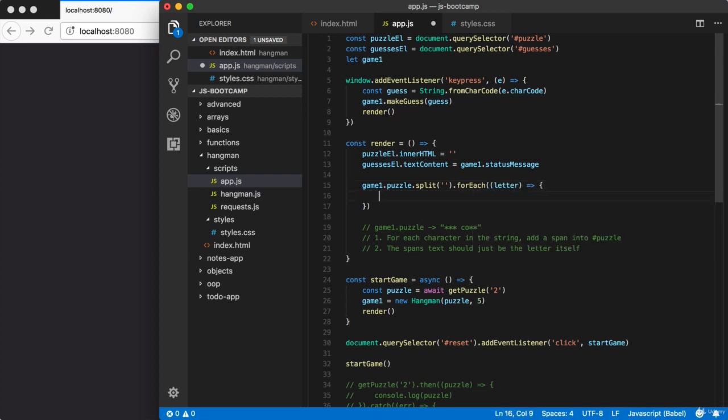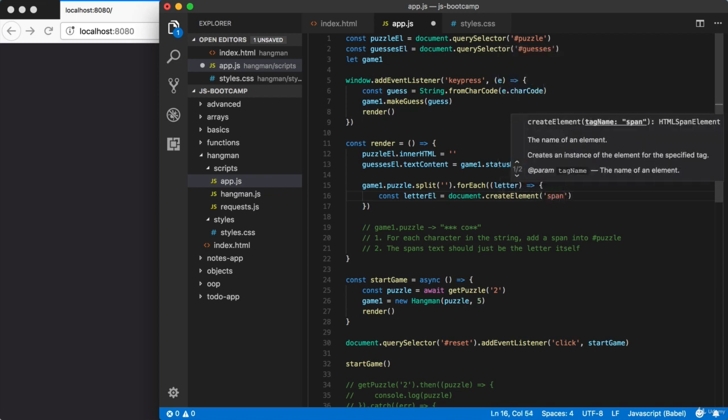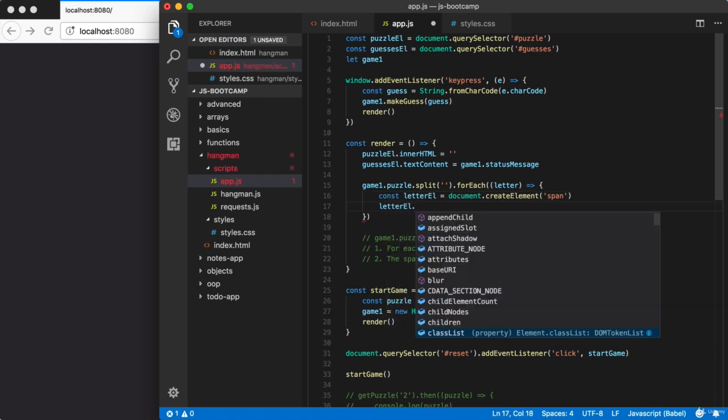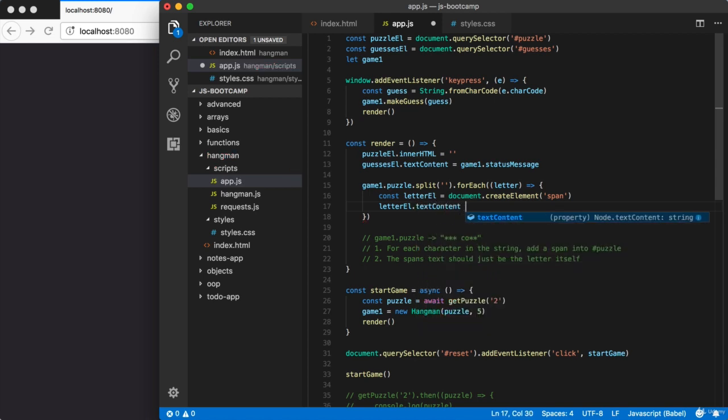Down below, we can now create the span, set its text content, and render it. The first thing we're going to do is create that span. I can call this one letterEl, setting it equal to document.createElement to create our element. Let's go ahead and spell it correctly, of course. And we're going to pass to it the element name. In this case, it was a span. Now, down below the creation of our span, we're going to configure it by setting letterEl.textContent equal to just whatever the individual letter is. We don't care what it is. We're just passing it through.